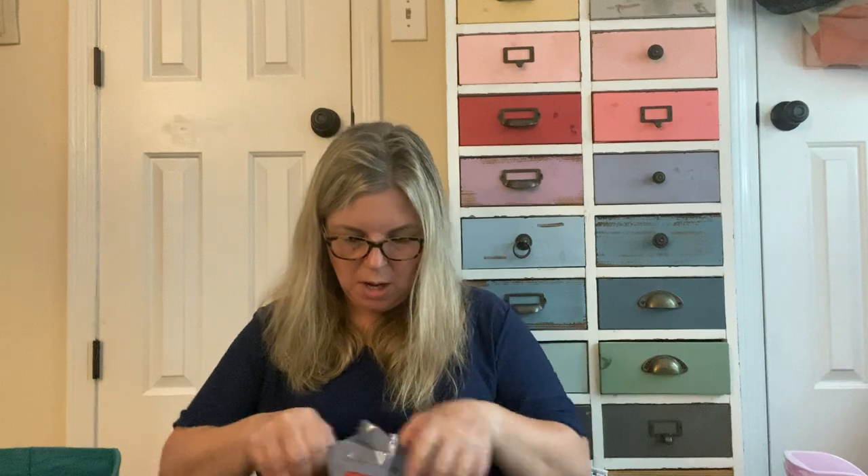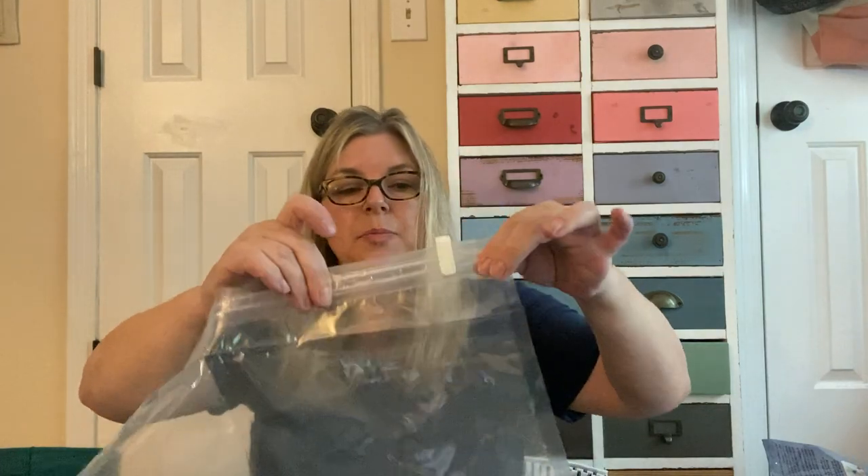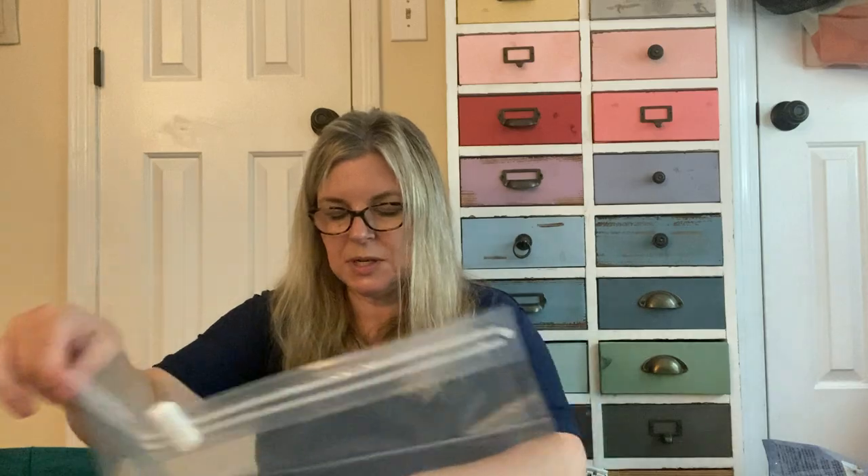Let me open one up since I'm going to be organizing some sheets anyway. You put the stuff in, don't overload it, close the zipper and make sure it's sealed — sometimes you have to go back and forth and really press it tightly. Then there's a valve — you unscrew it and suck the air out with your vacuum, then seal it back on. I think they're pretty decent.